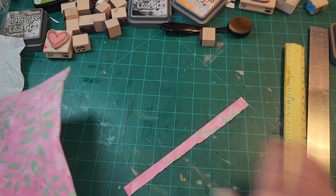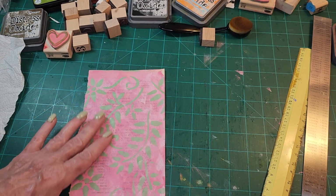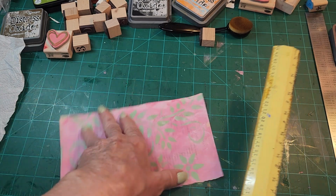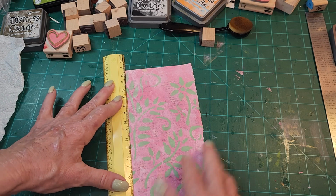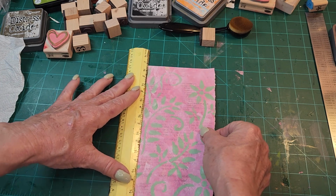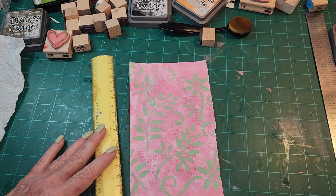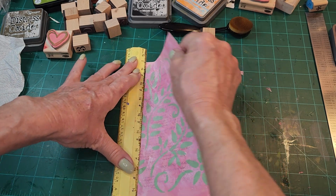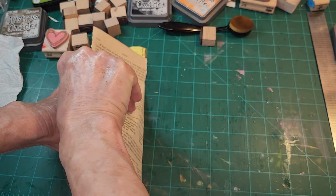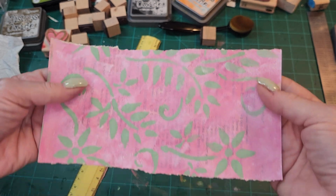And then I'm going to go on the other side. This is really great material. You want to keep that. So we're going to go on the other side and do the same thing. We don't want to take too much off, just a little bit, and hopefully I don't ruin it. There. Okay, so now we have two rough edges.